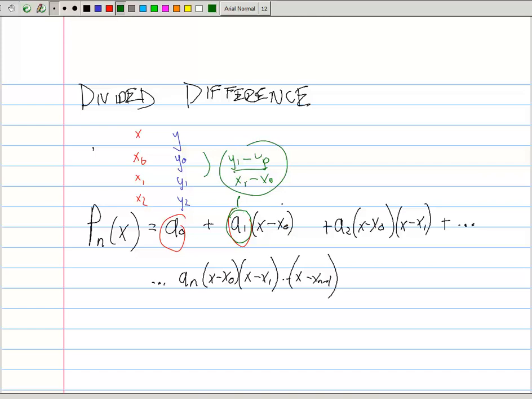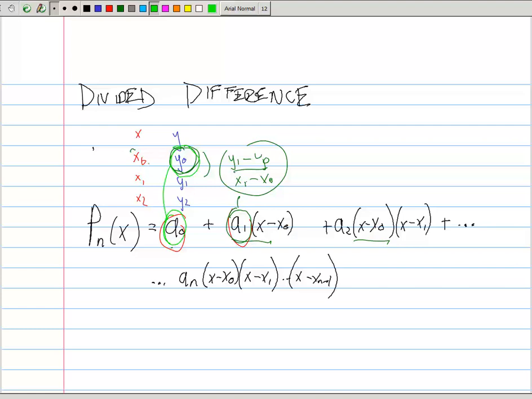The key to this whole thing is when you have your x0, so when x is equal to x0 in this equation, because this equation is just an approximation of this data, you see that this term over here disappears, and every term after it disappears, leaving only your A0. Your A0 being your y term over here. That right here is this term over here.